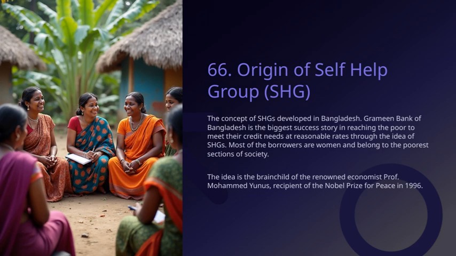What's remarkable is that most of the borrowers are women, and they come from the poorest sections of society. This model demonstrates how empowering local communities with access to affordable credit can make a huge difference in their lives. It connects directly to our overall theme of inclusive development, showing how innovative ideas like SHGs can foster economic growth and social change from the ground up.